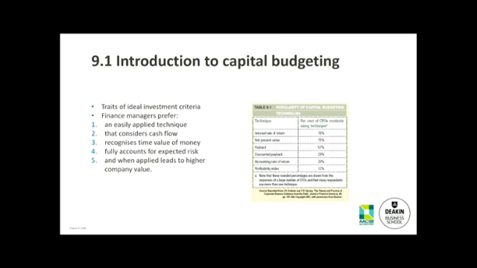Managers, they fully account the expected risk. For example, two projects. The first one have $10 cash flow in 1 year. The second one have $15 cash flow in 1 year. However, the first one is in retail business. The second one is in mining business. Higher risk. Higher risk, you have to consider the risk factor, higher uncertainty. So the discount rate must be higher for the mining sector. Am I right? So in this case, you will have two different discount factors for these two different projects, even though both of them happened in a year's time.